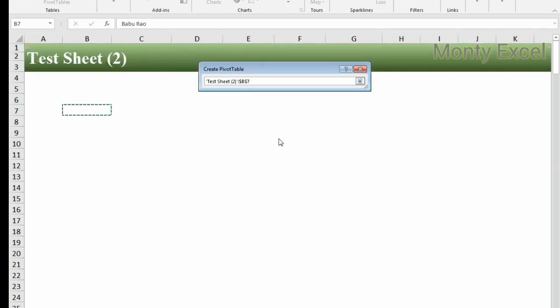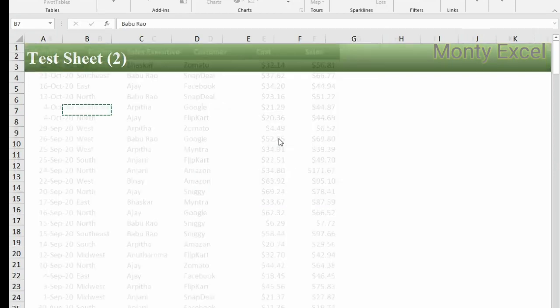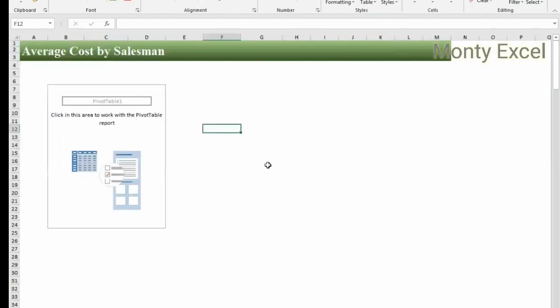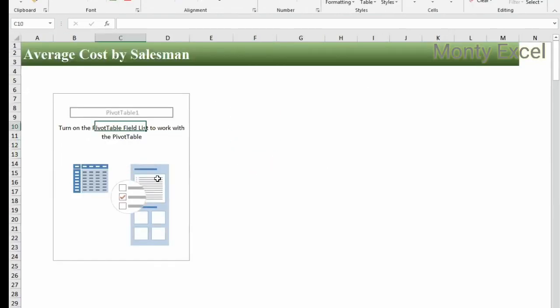Once I say okay, now you can see the pivot table is ready for you. Is that so? Not really. This is only a skeleton what you can see here. Now I want to write some text here so that you can understand what you're trying to do here. That is average cost by salesmen. That's it. You can see the heading at the top, like what we are trying to create here. Now, this is quite interesting. Now I got the very first canvas on my screen. That is a pivot table. Those who are working on the 2003 version, it might look a little different. This canvas looks like rows and columns and values, which is quite good.